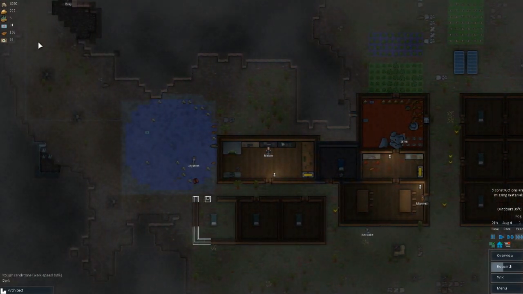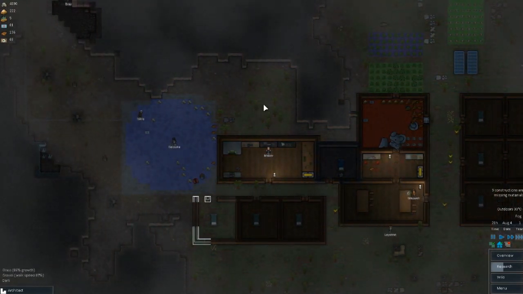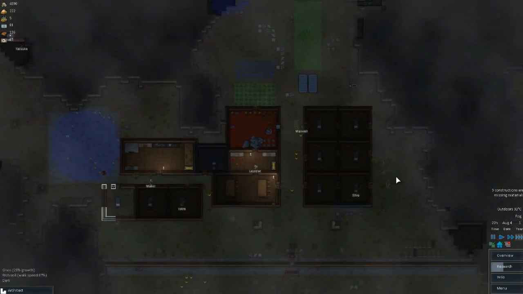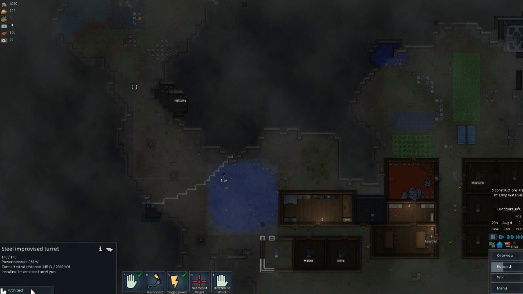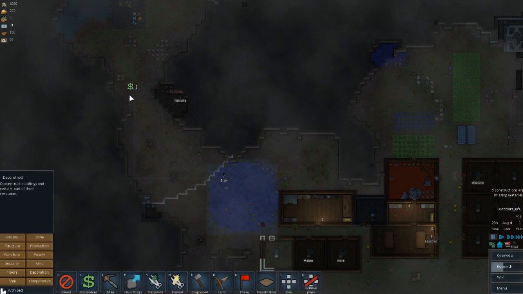But again, we've got a lot of silver now. We can afford to buy a slave, definitely, and we might be able to afford two. Now, we don't, strictly speaking, need any of this stuff around here anymore, so we're going to go ahead and deconstruct that turret, as well as a lot of this cable.